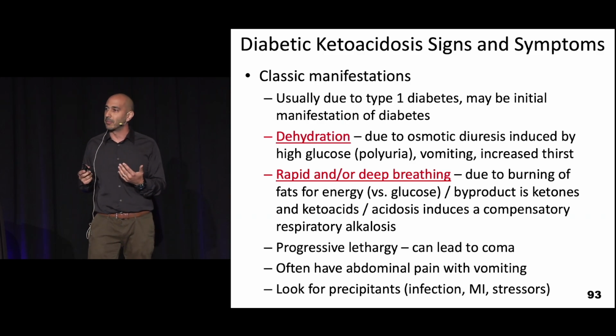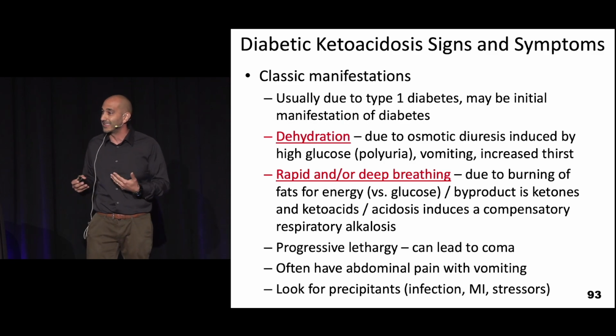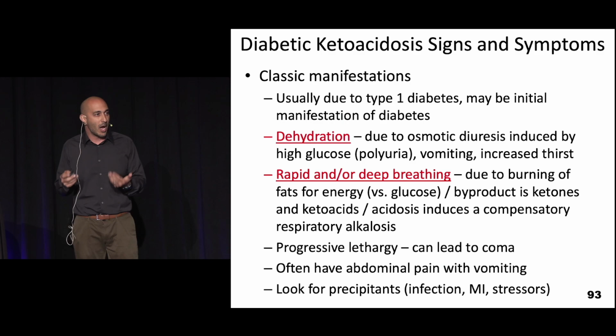So if you see that diabetic patient in your ED and they're doing this pattern, this fast and deep respirations called Kussmaul breathing, that should be highly concerning for somebody having DKA, someone who's very dehydrated and has that type of breathing pattern. They're trying to blow off those keto acids.